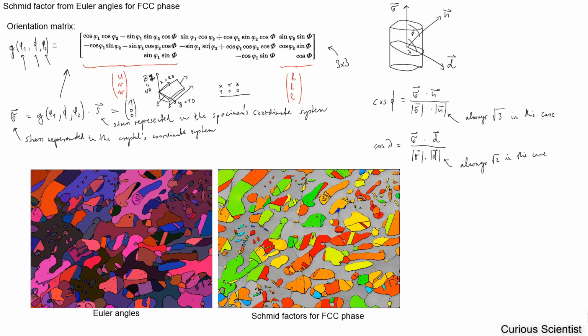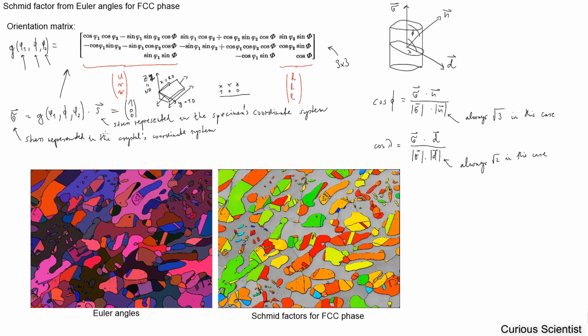by this G matrix. And each pixel on your image, you can see these images down here, each pixel of your image has a G matrix. So you have to do this kind of mathematical operation for each of your pixels. And then for each pixel you will have a sigma matrix, or sorry, a sigma vector, which represents the stress within the crystal's coordinate system. And then we want to know the Schmidt factor.